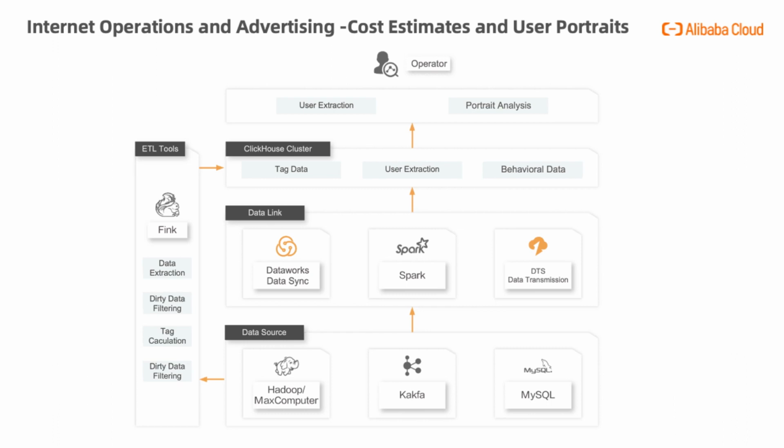Similar to the typical structures that we introduced for ApsaraDB for ClickHouse before, the data sources could come from MaxCompute, Kafka, and RDS MySQL. By using an ETL tool or data link to integrate data in the ClickHouse cluster and form the analysis application, our solution provides efficient analysis and performs online analysis to identify users for advertising. Queries for 100 million data records in wide tables are completed within seconds.